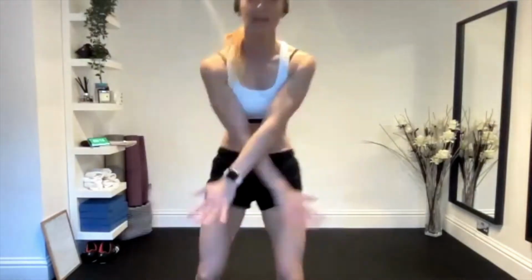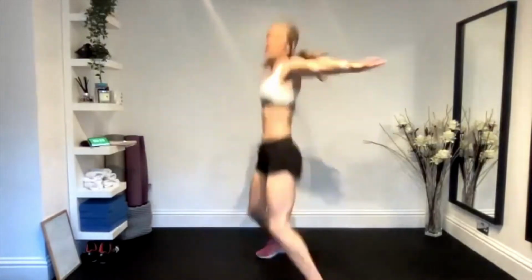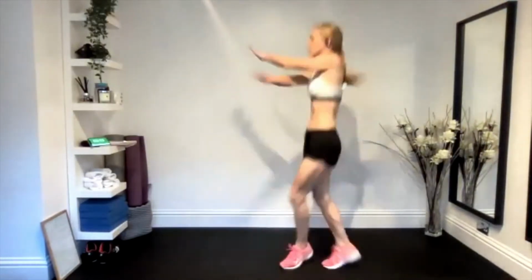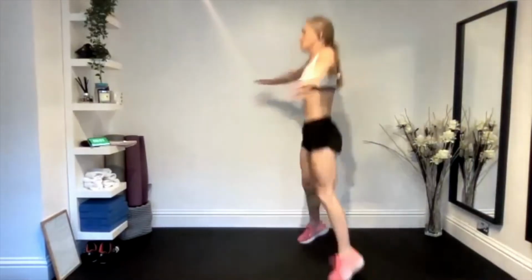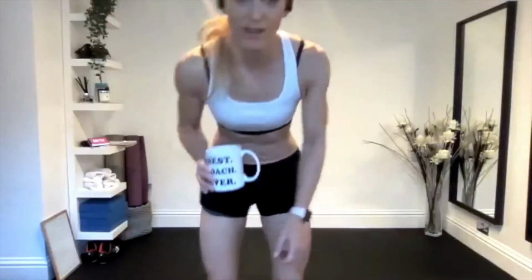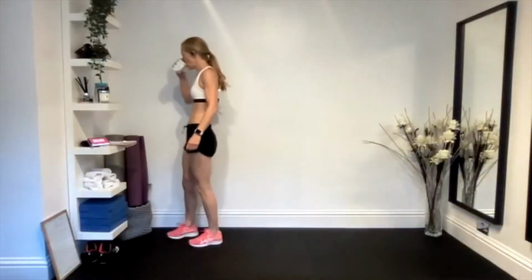Now arms up, up, up. Keep it nice and high. 5 more seconds. Push, 4, 3, 2, 1, done. Good. If you feel like in the 15 seconds you want to keep jogging around, you keep jogging around, okay? Walk around, get your water.